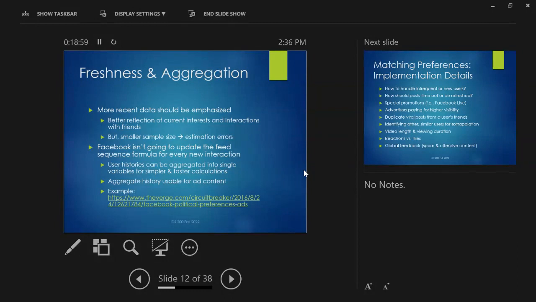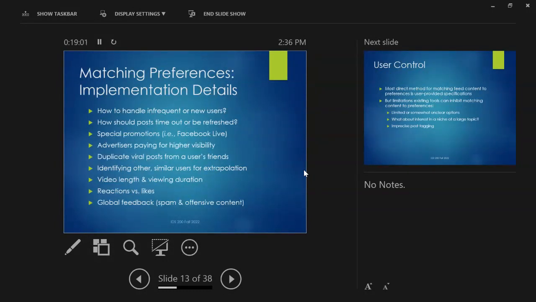All right. Okay. Now, all this stuff we've talked about so far, the big picture about tracking what you do and preferences, that's like guidelines and goals. But still, there's a lot of policy decisions that Facebook has to make, right? Things like, even number 2 here, even though we've said that older posts are going to age out, how quickly should they age out, right? Should a week-ago post have like half the value of today's post, or should it have like 10% of the value? How is that going to work?